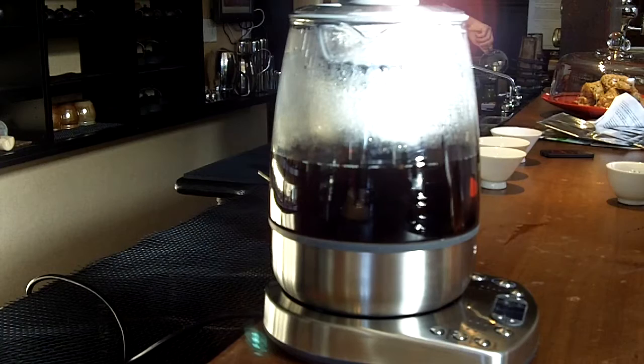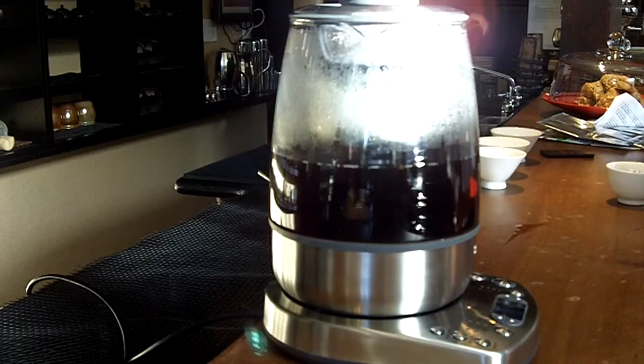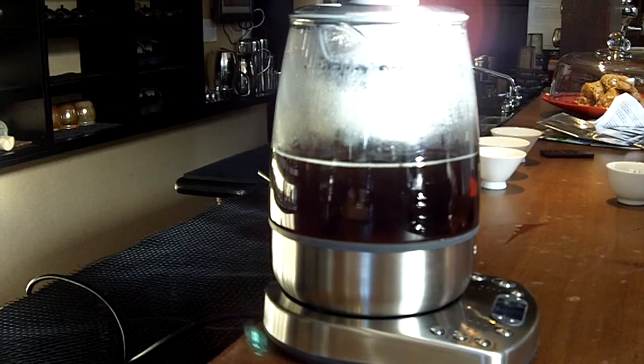So this is our cool new Breville maker that we're going to offer online. And one of the cool things is that it has a magnetic basket that sits on a rail that automatically lowers and automatically raises here. So you can see the water is already starting to boil. It's in not even 30 seconds. And this is our second infusion. So we're just really highlighting here how the basket works.